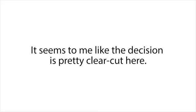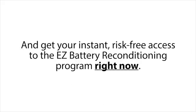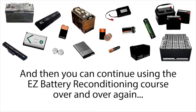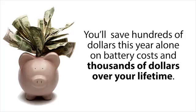It seems to me like the decision is pretty clear-cut here. Simply click the big Add to Cart button below this presentation and get your instant, risk-free access to the Easy Battery Reconditioning Program right now. Within the next hour, you can already recondition one or two old batteries you have lying around. This will make up for your tiny investment into the Easy Battery Reconditioning course already. And then you can continue using the course over and over again, every time one of your batteries gets old or you need a new battery. You'll save hundreds of dollars this year alone on battery costs, and thousands of dollars over your lifetime.